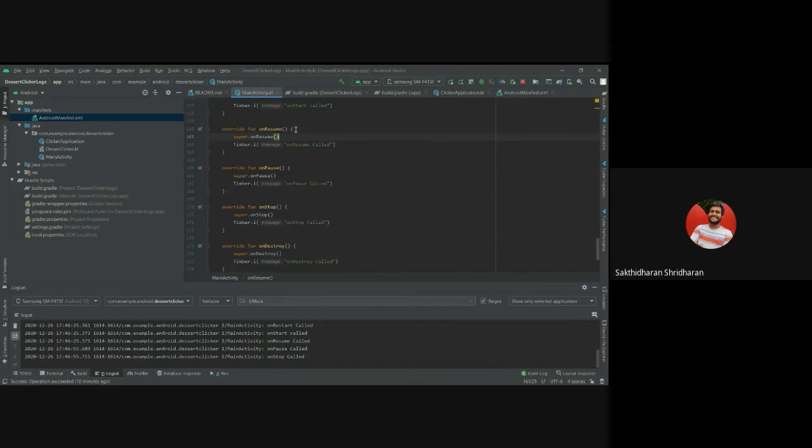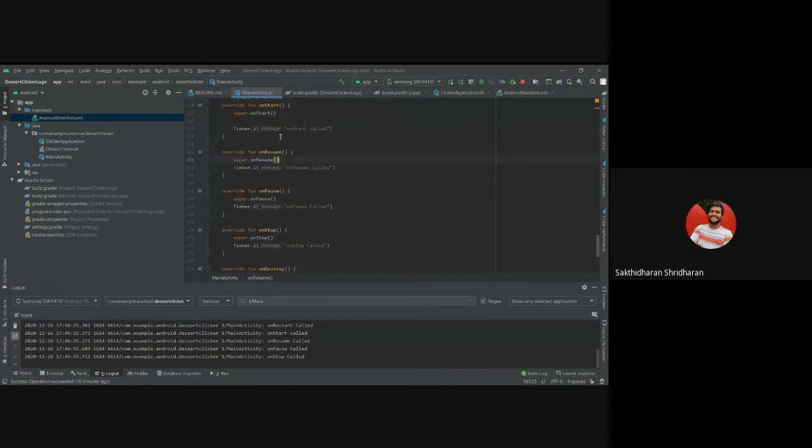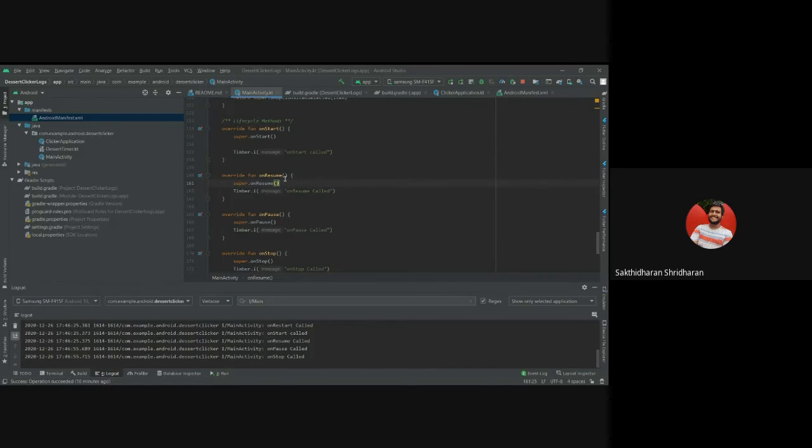That's point number one. And point number two, now whenever you override these method calls, as I said before, they are called when the application state changes. For example, when it goes to maximum, or when it gets minimized, or when it occupies full screen, or whenever you send an intent. So these methods are invoked, and if you want to override a method, you can type override fun onResume, and whenever you override, please make it a point to call its base class method by writing super.onResume. Yeah, that's all. So that's one thing about Timber.